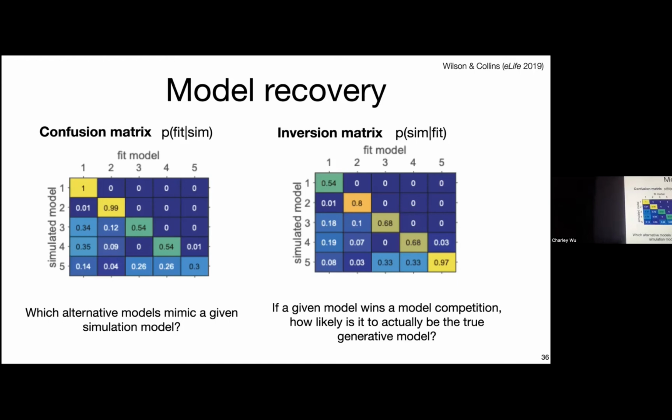This is an easier plot to produce, but I think this other plot here on the right is much more informative. That's what we really want to be careful about, because all we ever see in our actual data is which model wins. And what does it mean when it wins? Well, this is what that plot on the right is telling us. Sometimes when it wins, you still can't be certain that it truly was the best model.